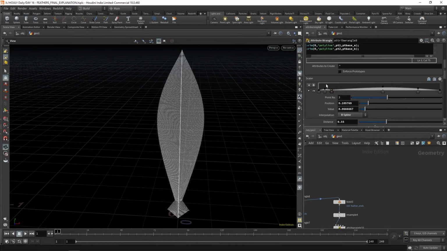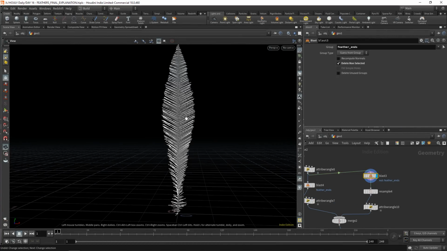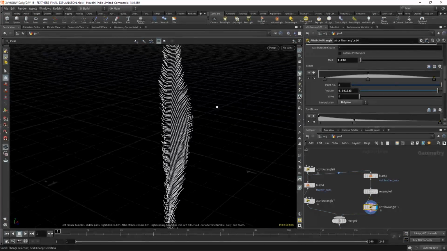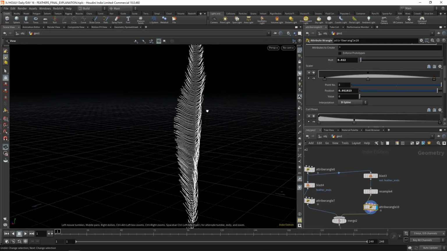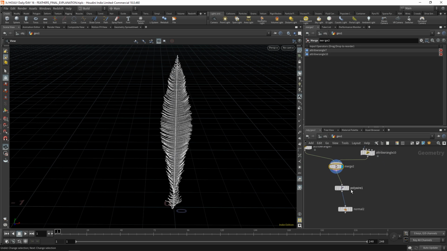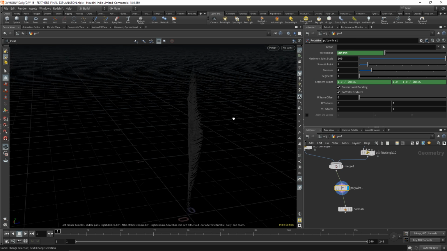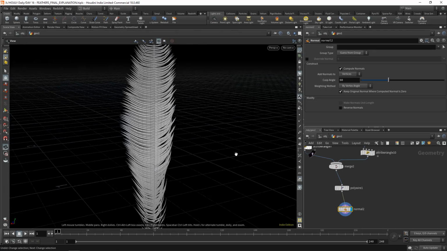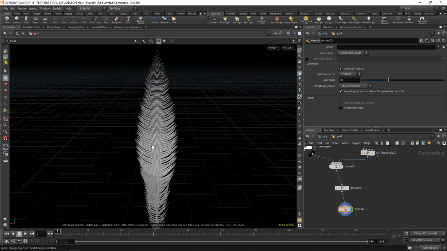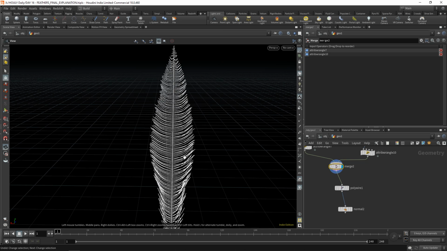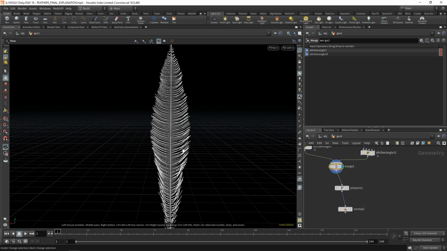But anyways, once you have that, and I'm just going to undo all of this, I do some separate calculations on just the fronds. So you can see I separate the fronds, and I do these calculations over here. Basically, it's just to give it some curve and to move them individually a bit so that there's more variation. You merge it together, and if you polywire based on that width attribute, you can see that you end up with what looks like a feather. Now, you don't polywire it when you put it into the first setup, because the first setup doesn't use polygons, it uses curves. So you can settle with just this over here, and it'll do the rest. And this is basically just hair. It's a thick spine part with thin hairs coming off of it.